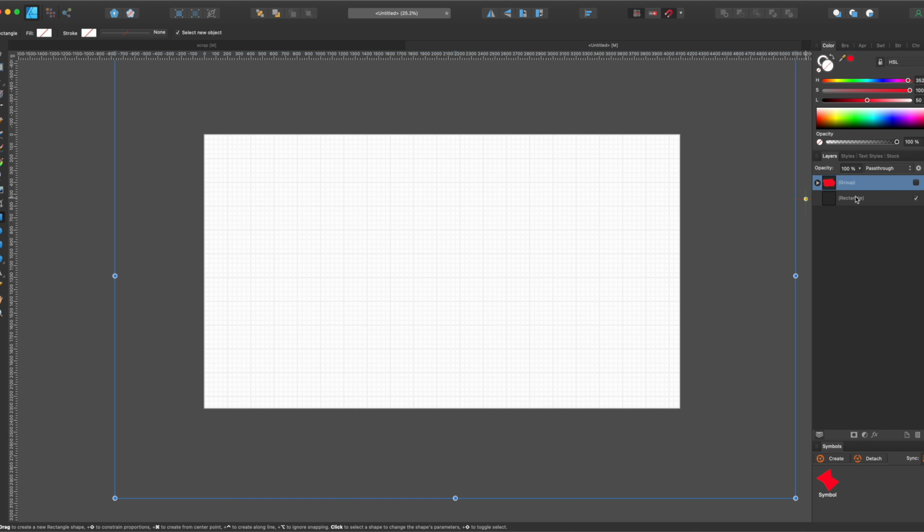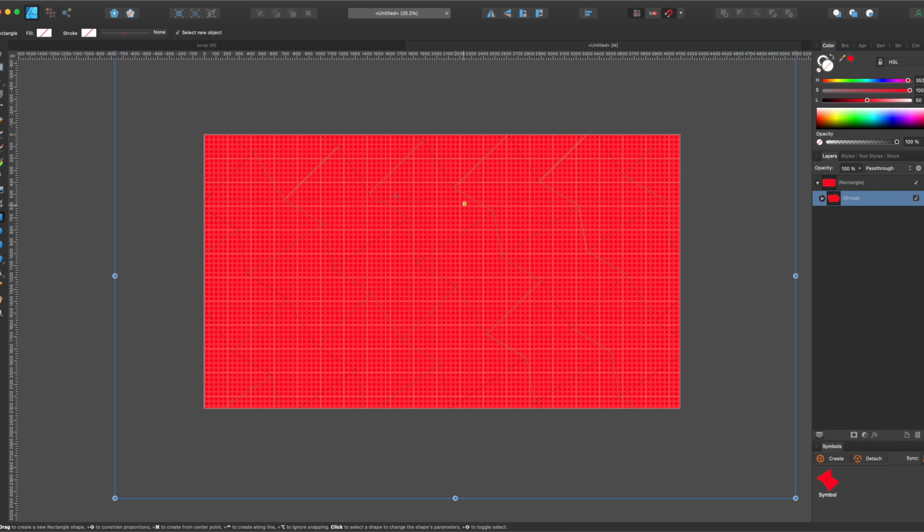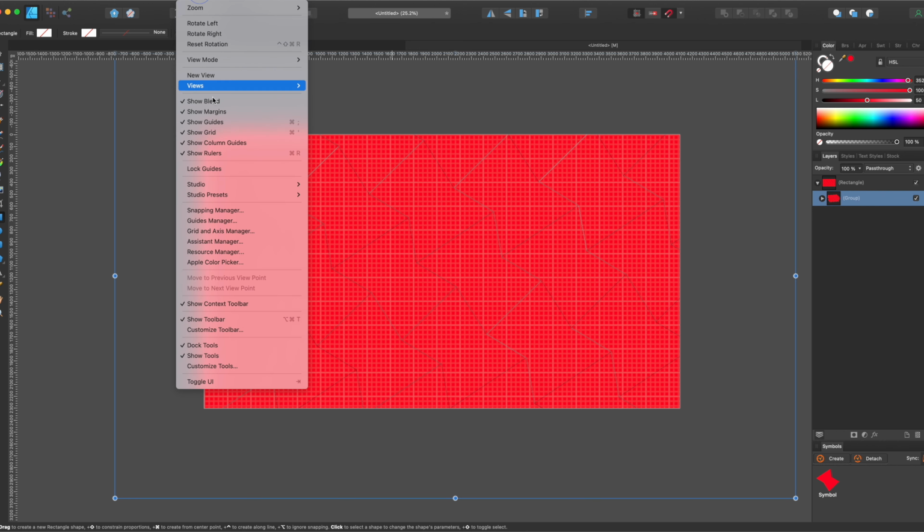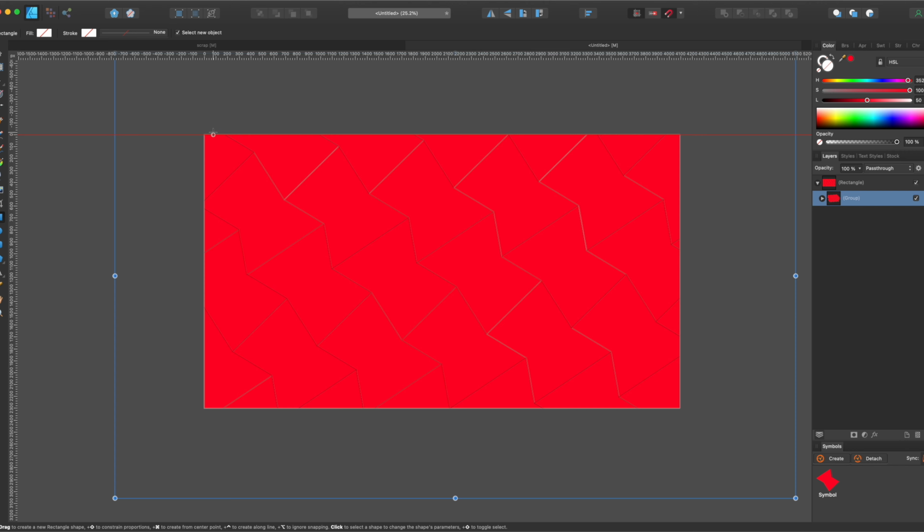Then I'm going to clip this inside this other one here. I like doing Command, Option, G, or the Windows version, which is Option Control G. And there it is, it's inside. And if I turn off the grid, we don't need to see it now, and there's our pattern.